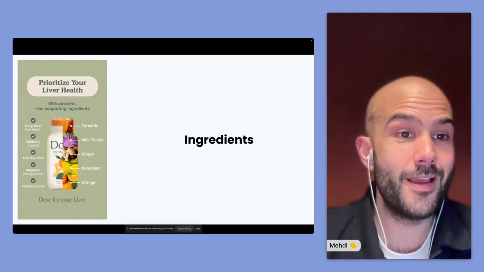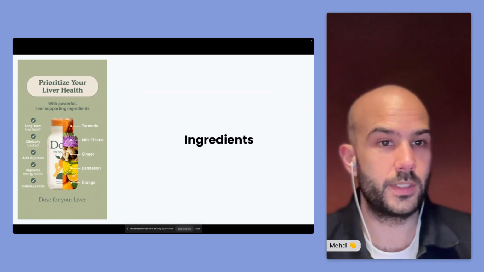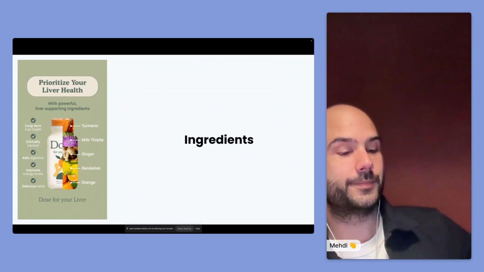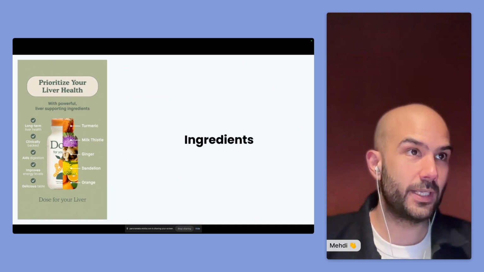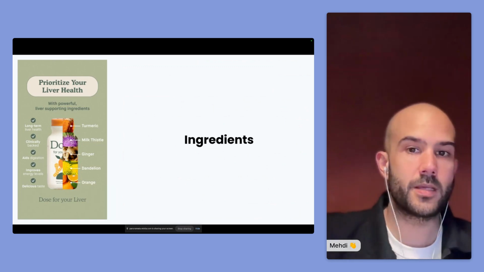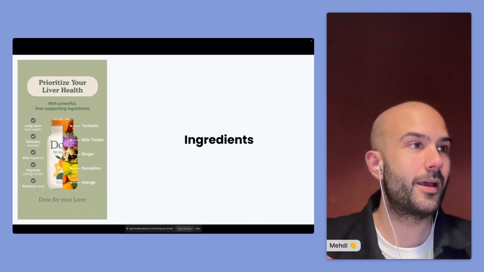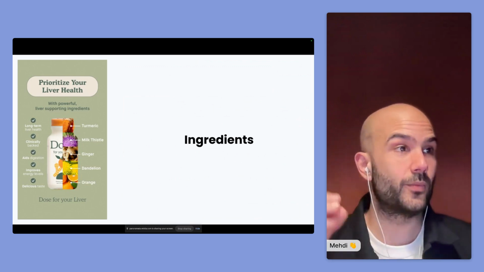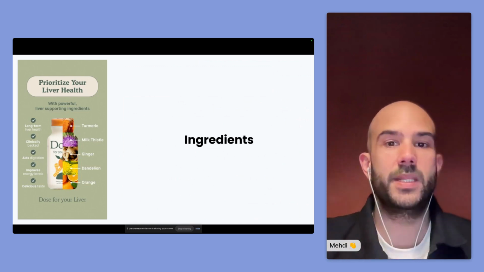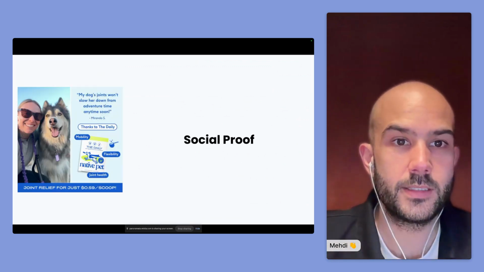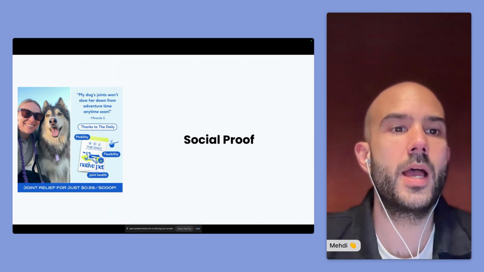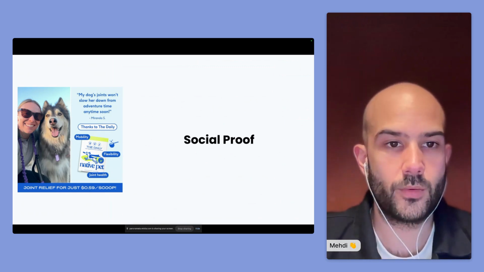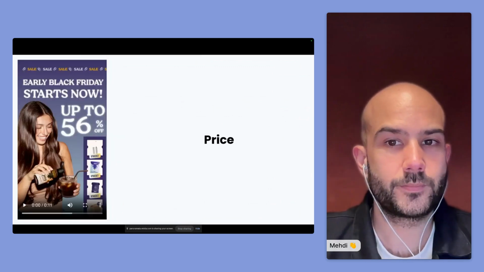Ingredients. This is an ad by those that just really focus on the benefits, but also how they're achieving the benefits for you. And that's how the ingredient works, explaining how we can achieve those benefits. So here, the ingredients, social proof. You'll see a lot, and we'll review more social proof after. But social proof is a great concept too.